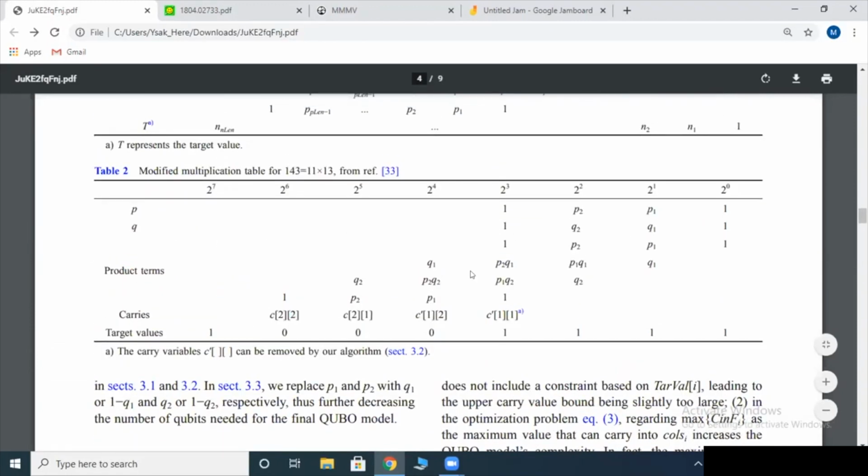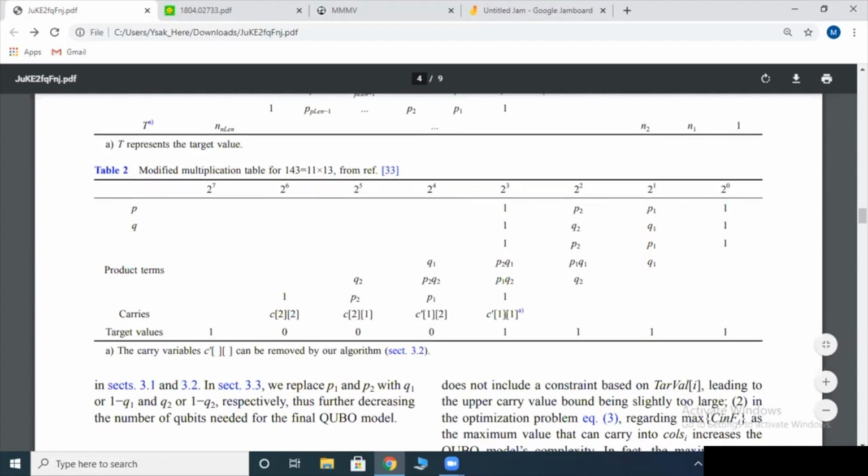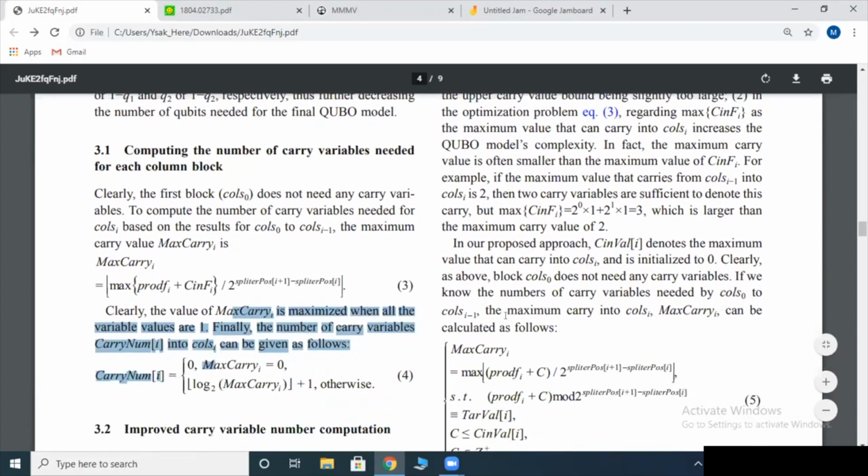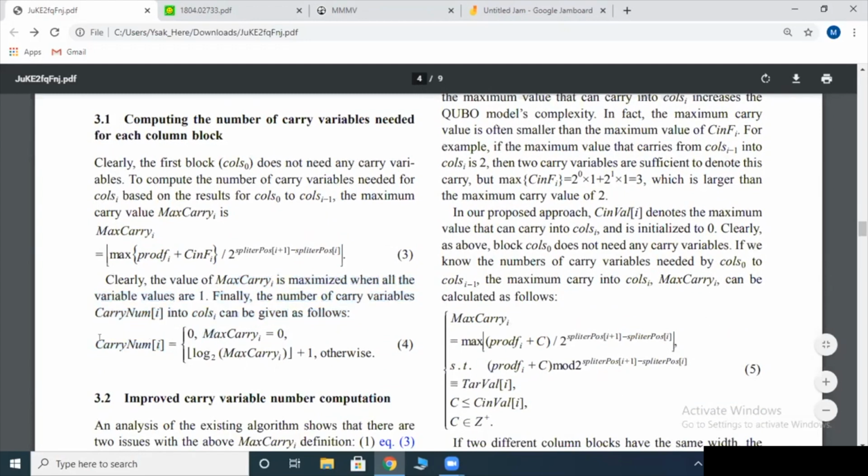And now in this paper, we are again trying to optimize the number of variables that we need to evaluate. So that is what we are trying to achieve. And this is the equation for the maximum carry bits that we are going to generate. Again, this is not something that we are developing. We could have a lot of improvements that could be coming to your mind also, like right now when we are discussing this.